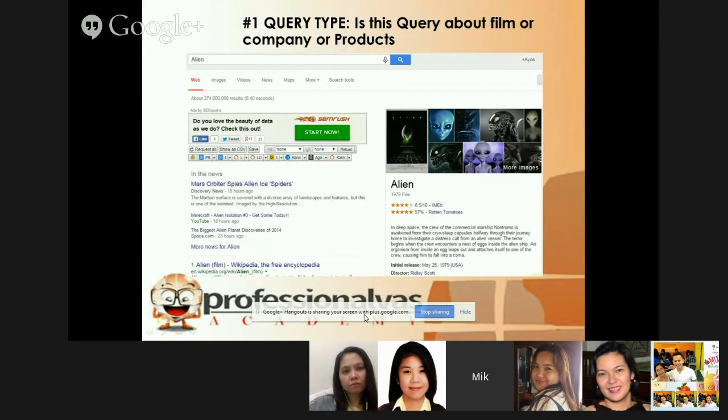Google puts a lot of effort into this. Depending on the query type, the search engine picks what type of results it gives you. For example, if you type timer in Google, it will give you a timer. If you type a flight number, it will give you flight number information.